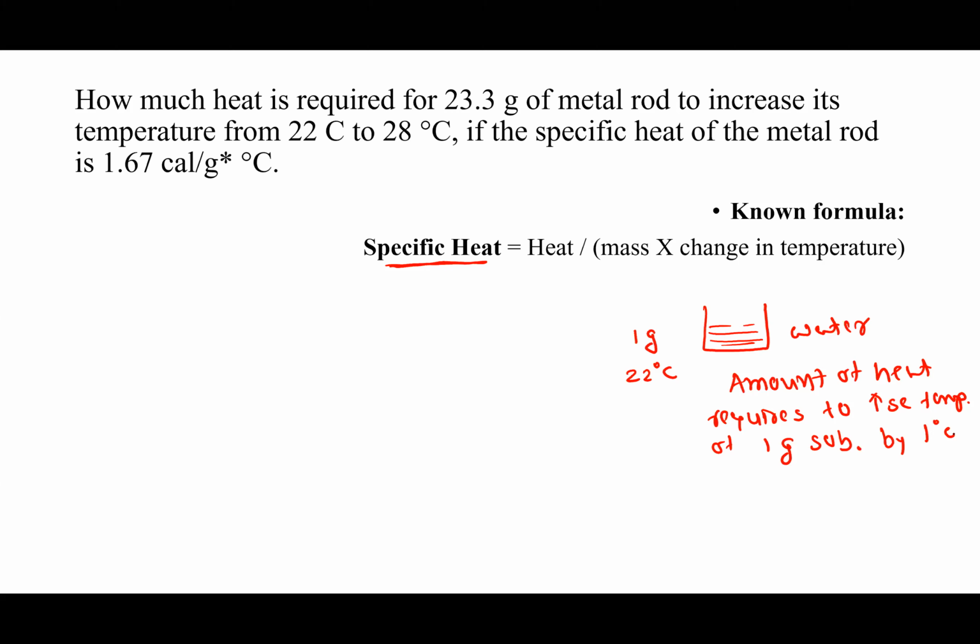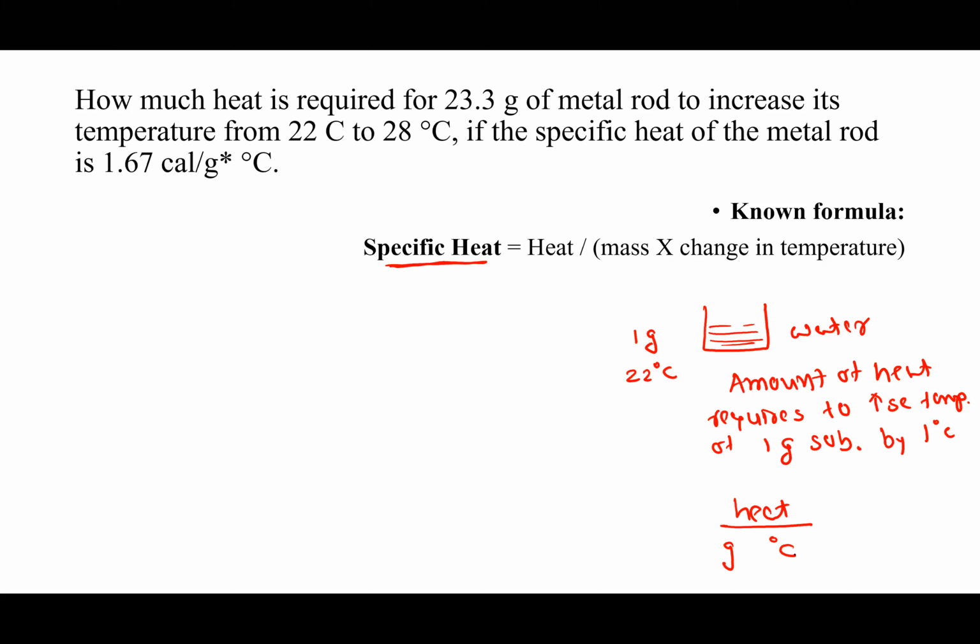Yes. Can you repeat that, please? Sure. So basically, what is specific heat? Specific heat means how much heat is required to increase the temperature of 1 gram of substance by 1 degree Celsius. It could be any substance. I simply gave you the example of water, but it could be any other substance.